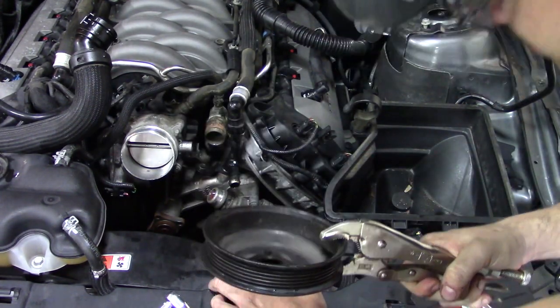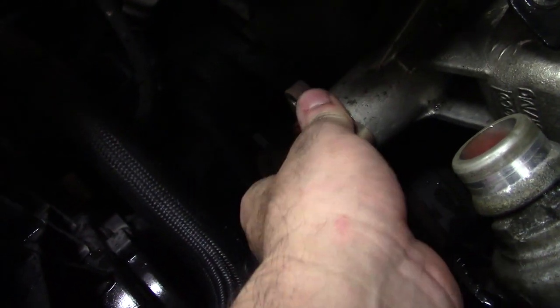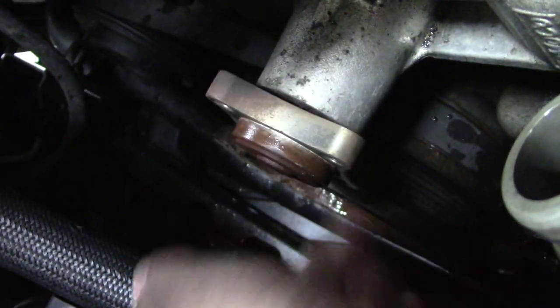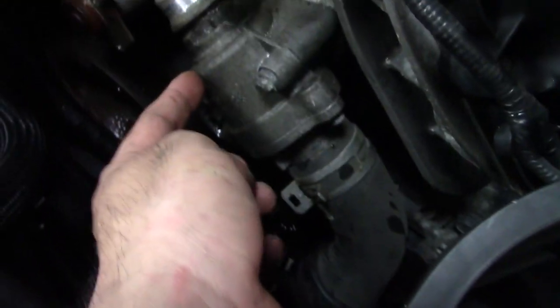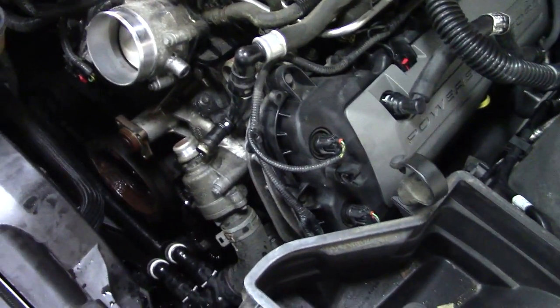So, you've removed your water pump pulley. Great. Now what? As you can see, the water pump pulley is held on by a yoke. The next step is to take this off and that off: the heater core line and the distribution block for the lower hose. And then we can take the pump out.